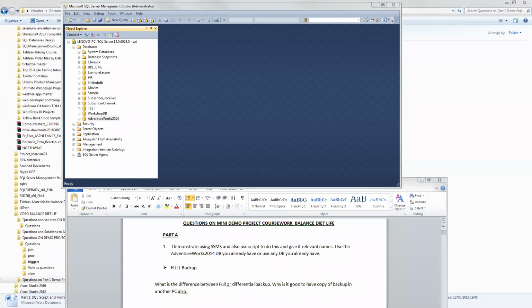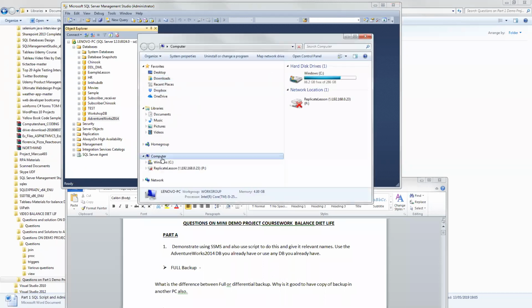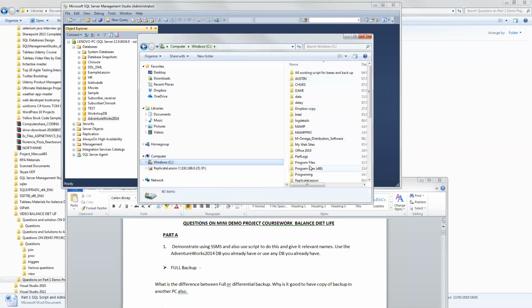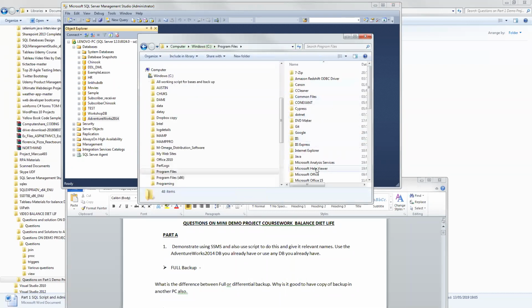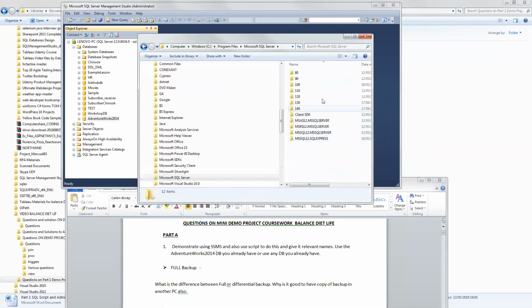So I'll go to my computer and check if the backup is here. I'll go to the same place, Program Files, Microsoft SQL, and then Microsoft SQL Server.